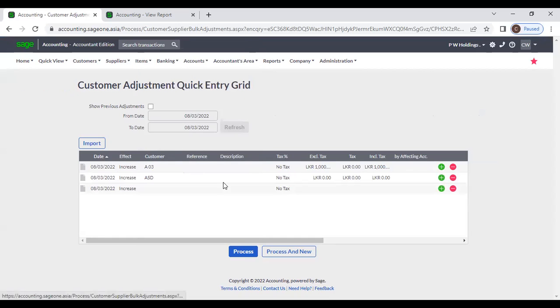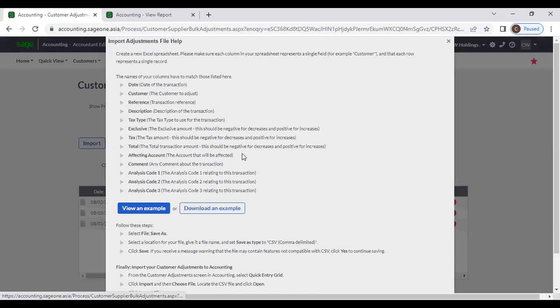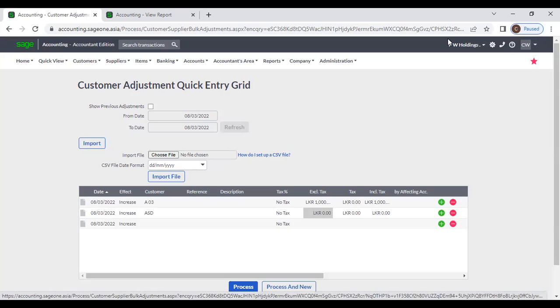Like that, you can enter more than one transaction in the customer adjustment quick entry grid. And also, if you want, you can import customer adjustments. For import, you can download this sample, fill that document and import it to the system.